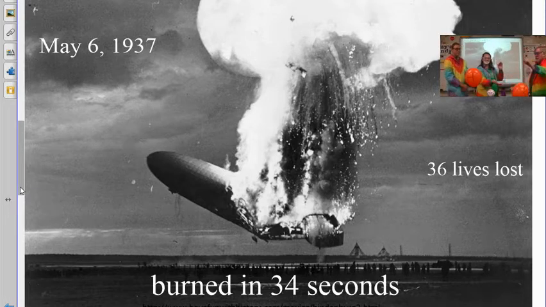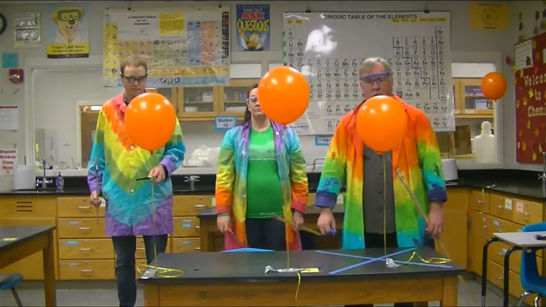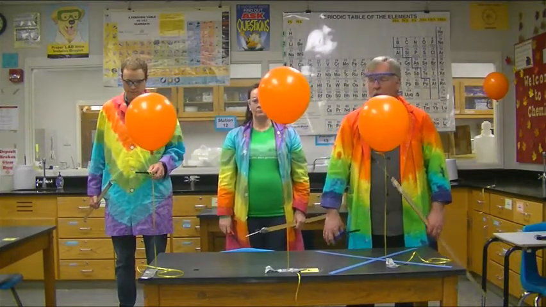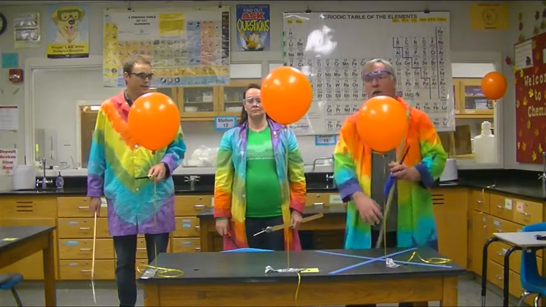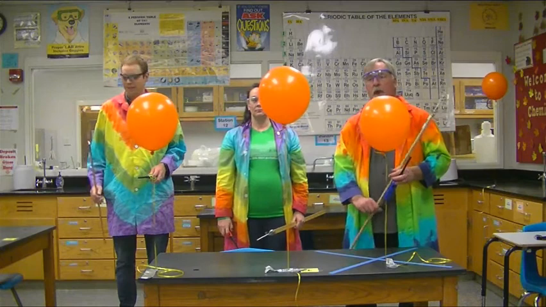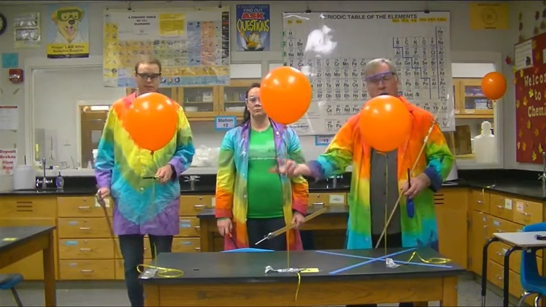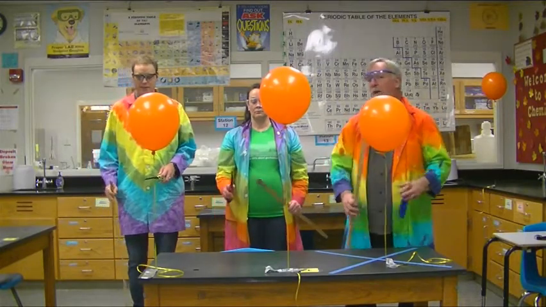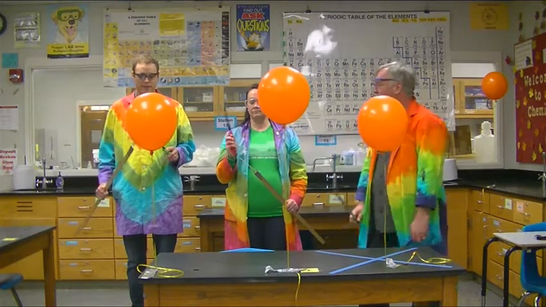Oh, fantastic, dropping new terms. And so the first balloon we're going to work with today is going to be our helium balloon. Helium, if you remember on your periodic table, is over here on the right-hand side, top of the right-hand side. And what do we call that most right column? We call that the inert. They're inert chemicals. They're the noble gases. Inert meaning what? Inert meaning they do not react. No reaction.